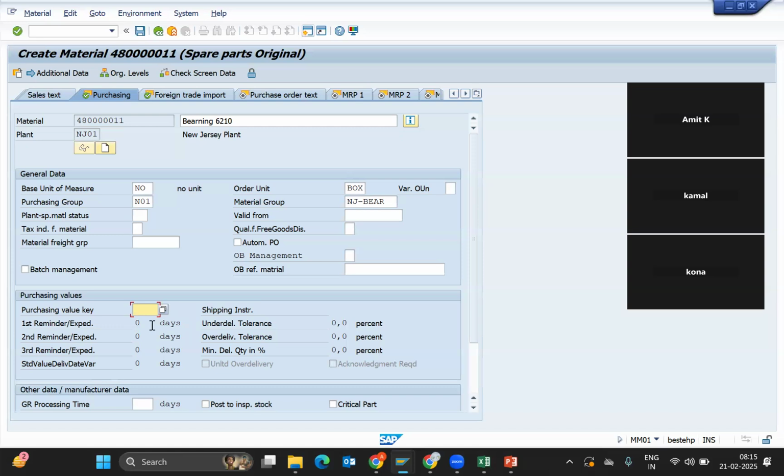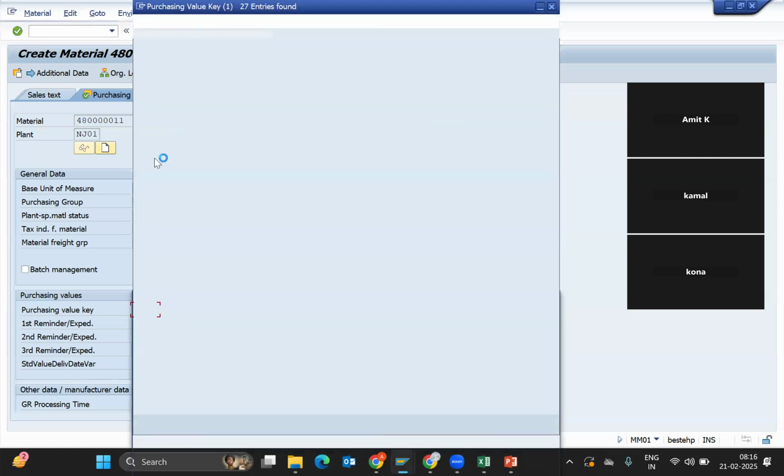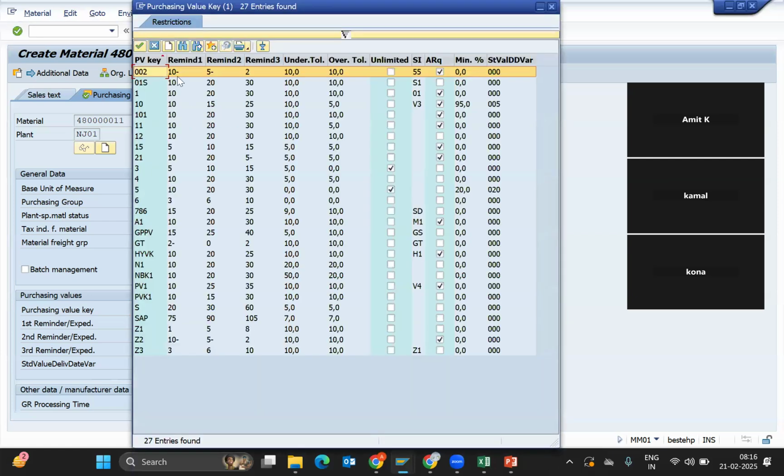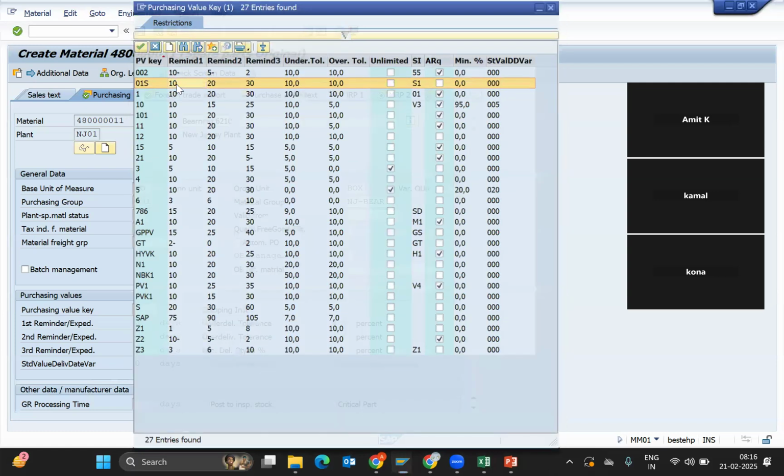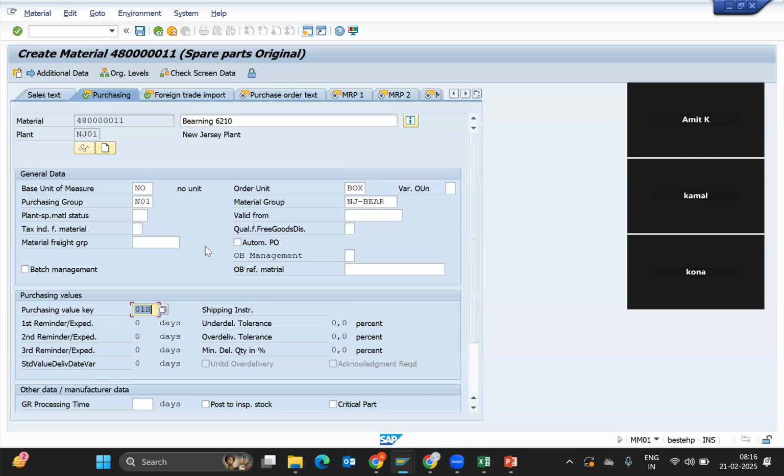Simply, it tells us how many days before or after you need a reminder. Here we have many options available. You can send a reminder with -10, which means post delivery date, while plus means prior to the delivery date. So I simply choose this. We will use this in our classes, and at that time it will become clearer.